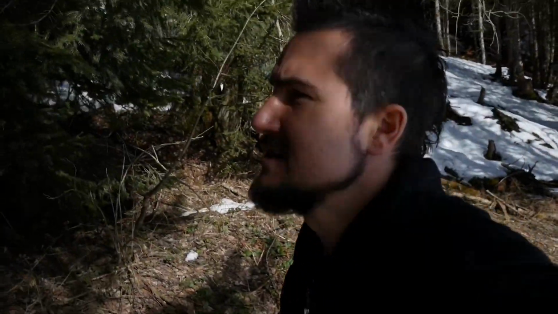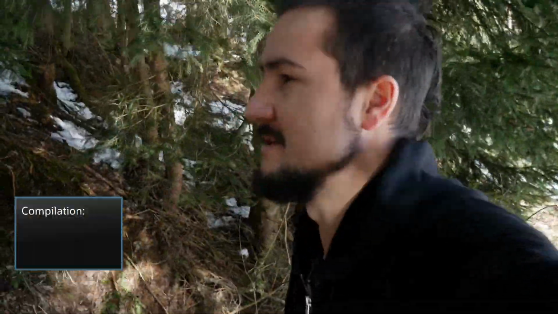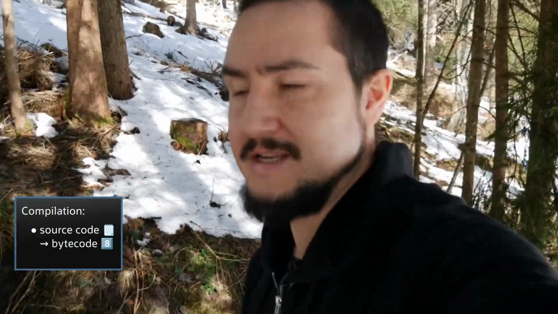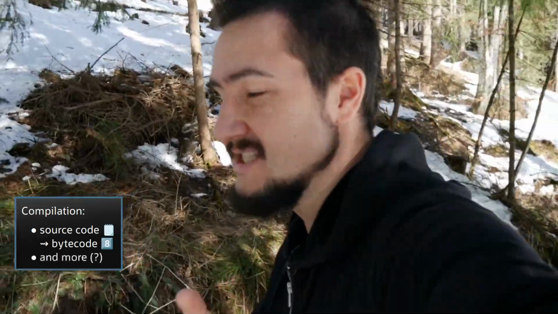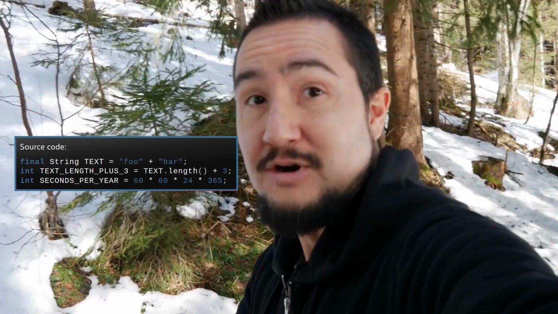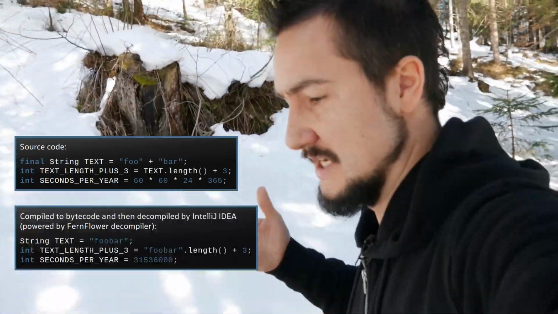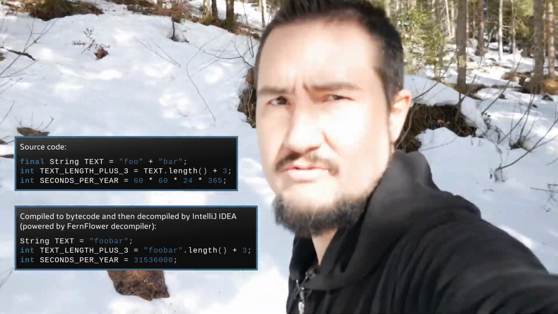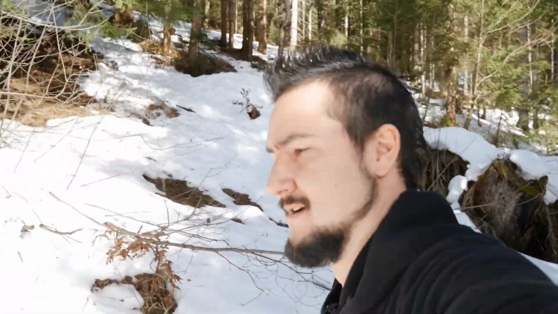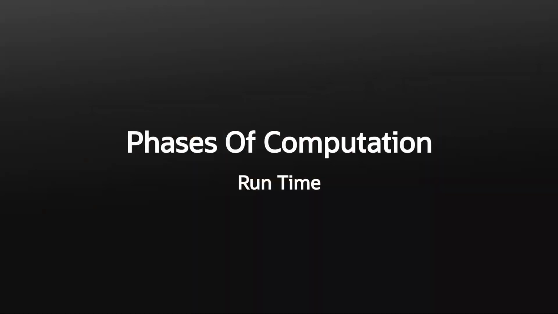Even a journey of 1,000 miles begins with a single step. So let's start our trek with the most obvious step in any program, compilation. For JVM languages, compilation turns a bunch of source files into bytecode, right? Yes, but it does more than it has to achieve that goal. For example, it folds constants, meaning it evaluates simple expressions at compile time so they don't need to be computed at runtime. Why does it do that? You think about that while I walk a bit more. Got it? Great, put a pin in that.